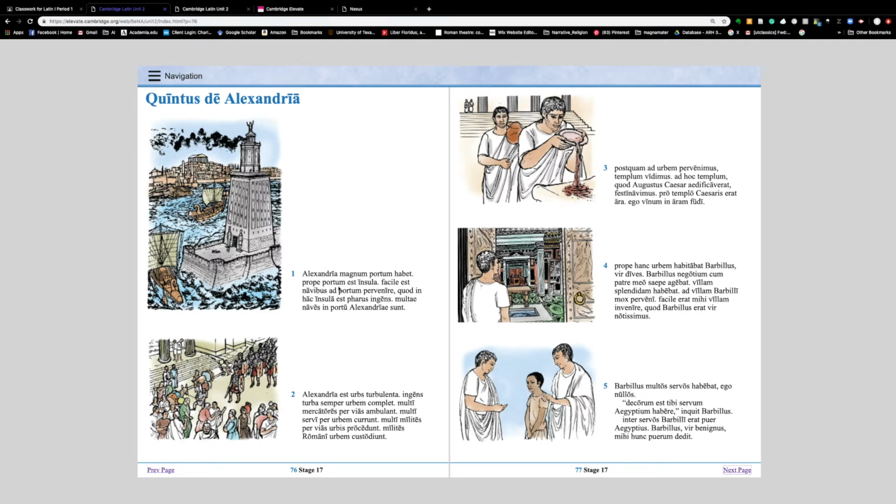Prope portum est insula. Next to the port is an island. And facile est navibus, it is easy for the ships pervenire, to come ad portum, to the port. Because in hac insula, in this island or on this island, is an ingens farus, a large lighthouse.